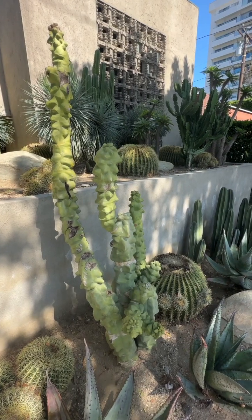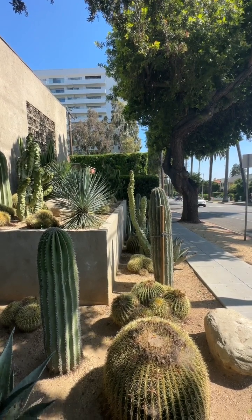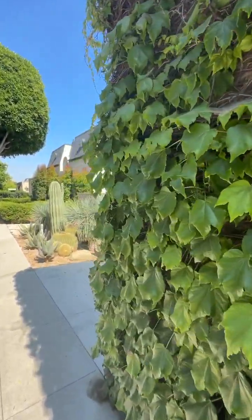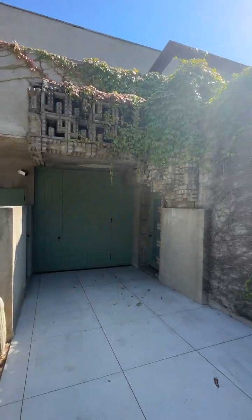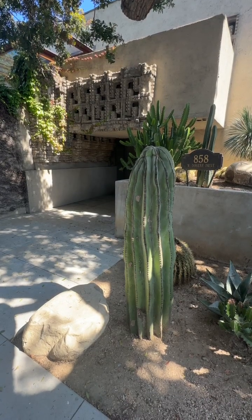Now he was also an incredible landscape architect. He had worked with the Olmsted brothers, a famous landscape architecture firm, first in Boston and then in San Diego, before coming up to Los Angeles. He often worked in collaboration with others, but this home and studio really represent the moment where he took off on his own and was working completely independently, and would do so for the rest of his career.